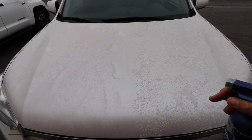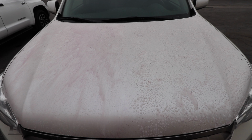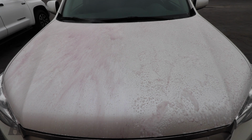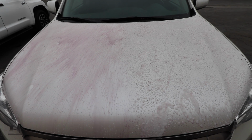This car lived on a farm, and it seems like the Eagle One is giving you a quicker reaction than the Meguiar's, maybe because of that foaming. Wow, both of them though, reacting really quickly. But you could see the difference, that foam, and this is actually why I like the wheel cleaner as an iron remover, because it does foam. I actually like that it clings to the surface. This car spent most of its time on a farm, and was actually parked at an airport for a year, the client said, so plenty of iron contaminants in it.